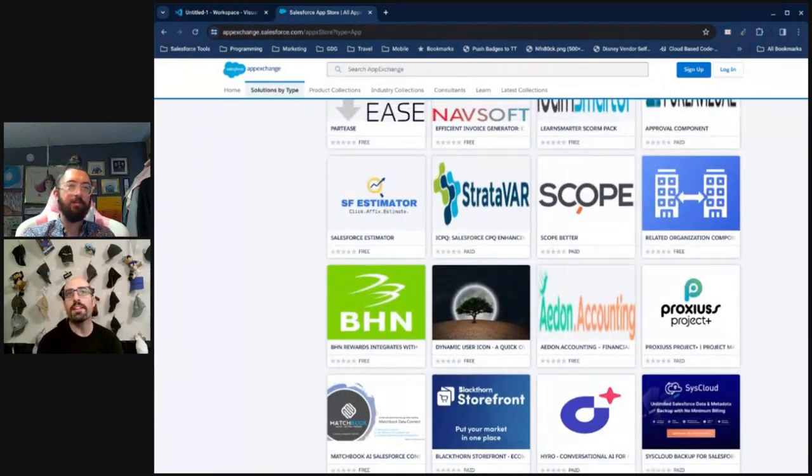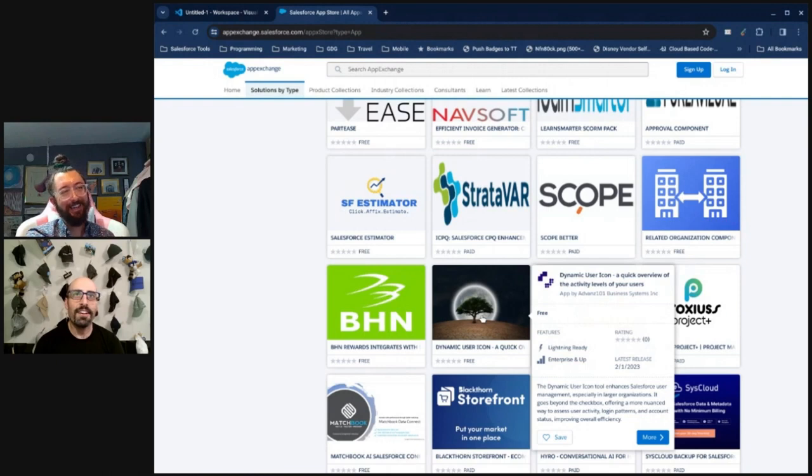So which one did you want me to click on? That dynamic user icon tile with the moon and the tree was so vague. And I was like, I need to hover over that and at least find out what a dynamic user icon is. Yeah, it is a very beautiful tile. I like it, but you're right, I have no idea. Dynamic user icon sounds like the little icon, the avatar, changes.